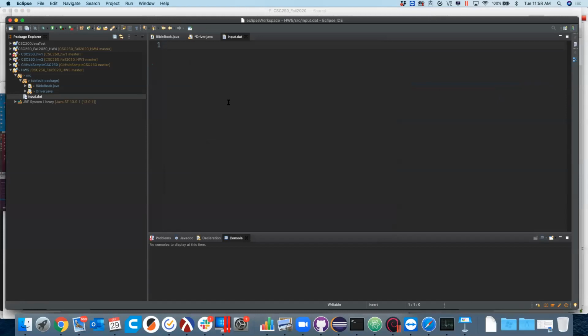Okay, so what I have right now is a text file. I just named it .dat. It doesn't matter what you name it here because we're going to tell Java what file to open. Typically, when a file has an extension like .doc or .docx, that's a Word document. Those are called MIME types for a file. We're inventing our own here. So .dat maybe means data, and .txt is typically a MIME type of text.